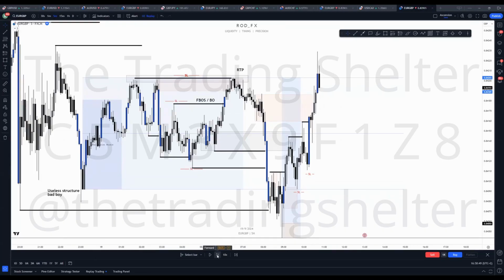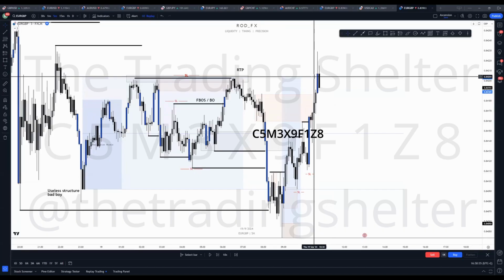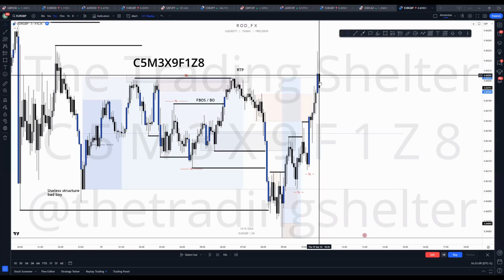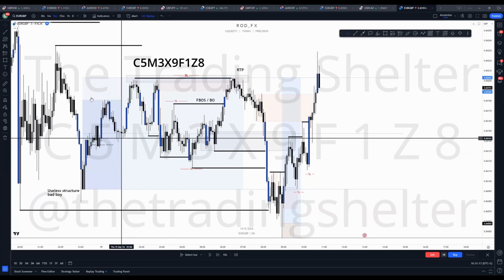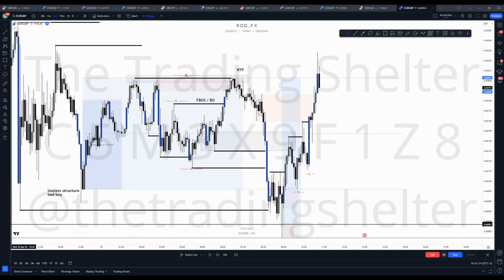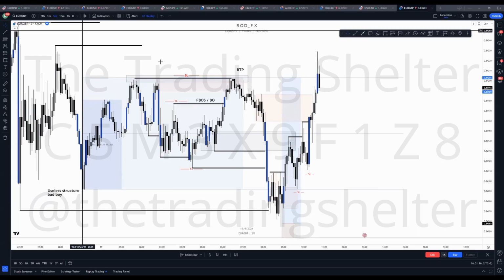Now we have a clear wicked out candle. This is where the fake out people are actually entering and being faked out. Those false moves. Perfect. And then the next candle closes below, right? So now we have enticement to enter. And this is where you want to go to a lower time frame.